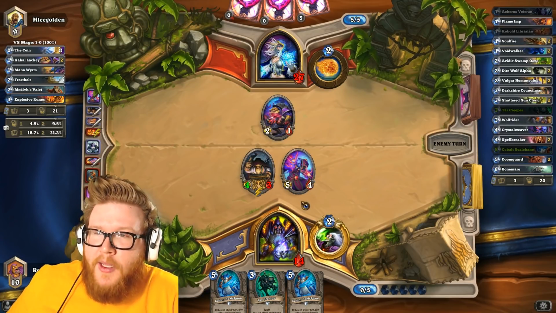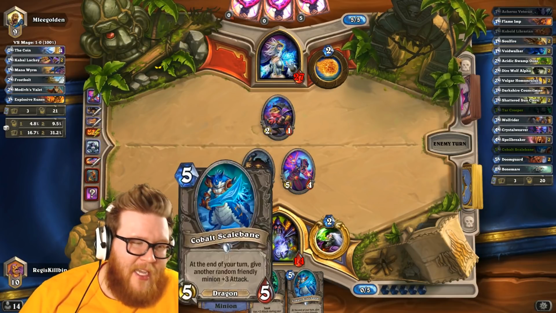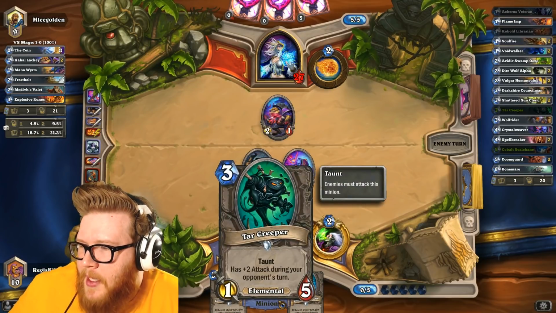Tar Creeper's a really good example of a balanced card, actually, I think. It does exactly what it's supposed to do without feeling oppressive or bad. So maybe Tar Creeper, actually, I think. A lot of people think it's one of the best ever.